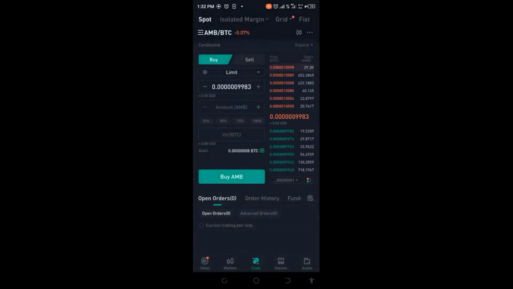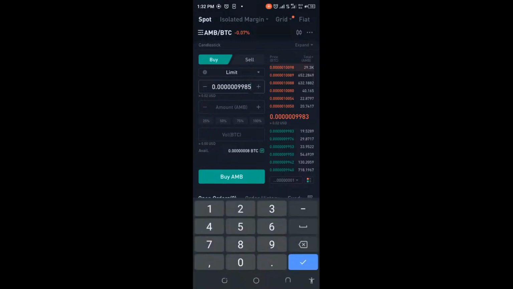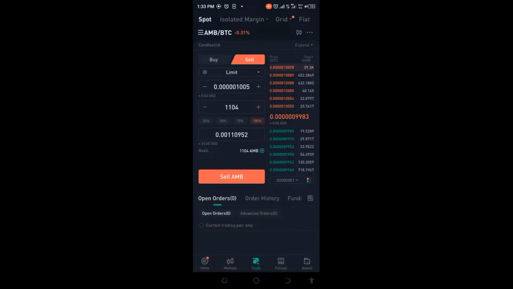So now, as you can see here, I'm going to change this price to favor what we want. Okay. So let's change it and give us what we want. That's supposed to be 1 and 005. Good. So for now, it's a bit down. And that was because we tried to send it from Binance and it was taking a whole lot of time. But for now, I'm just going to leave it like this. I'm going to set a limit order and I'll be back to let you know how long it takes.